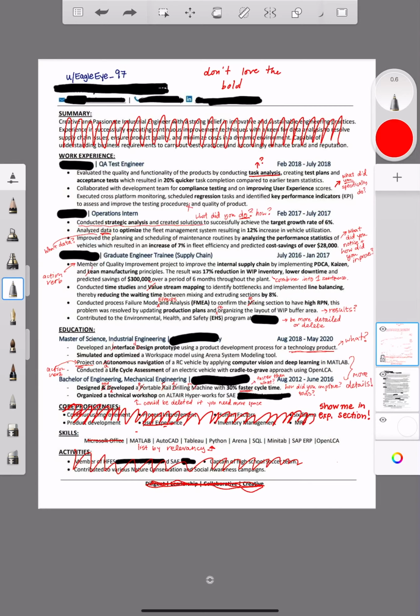It's very obvious that a person trying to get a job in supply chain is going to use Six Sigma. So if you're worried about those filters, you can integrate those words into your experience section and your bullet points. I don't think you really need to say them outright, as in a core proficiencies section.